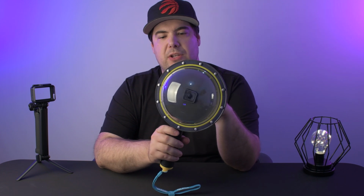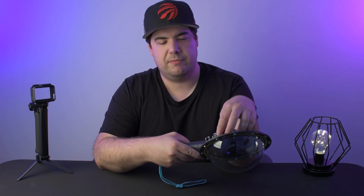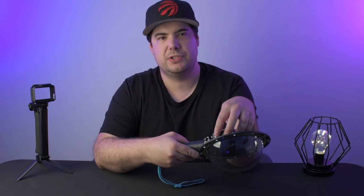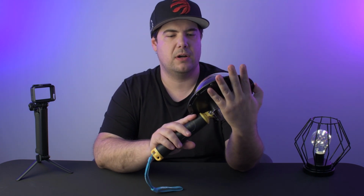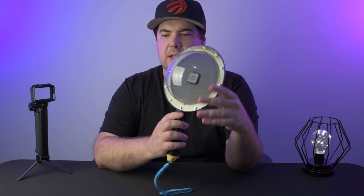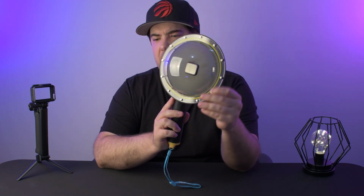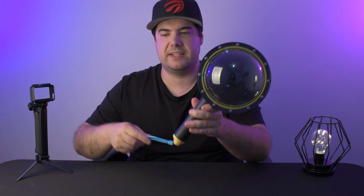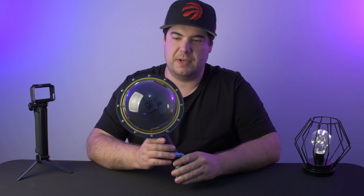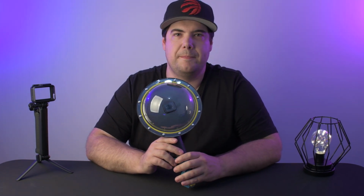And then the only button you have access to is going to be the record that is right here on the top. And on the side over here, you do have mode as well, but you don't have any option to touch the screen because this is all very hard glass. It's not touch sensitive. So this is what it looks like. Very, very simple. The pictures look great when you use this dome. It's very, very effective. And to me, this is a must-have if you want to take some really, really great pictures like the ones we just saw.